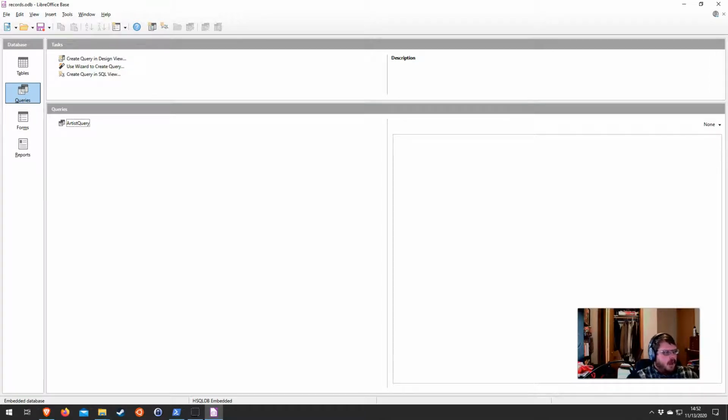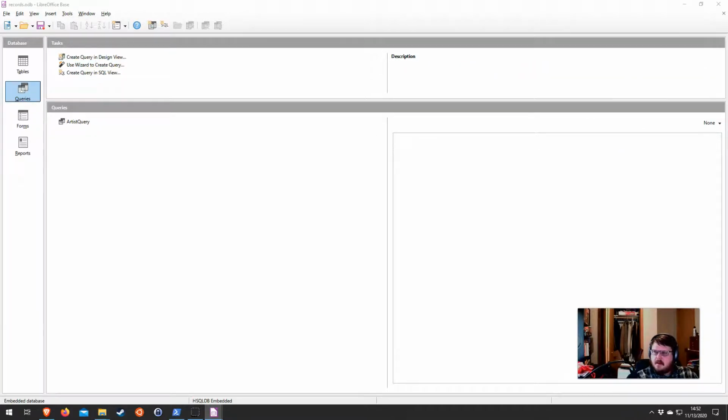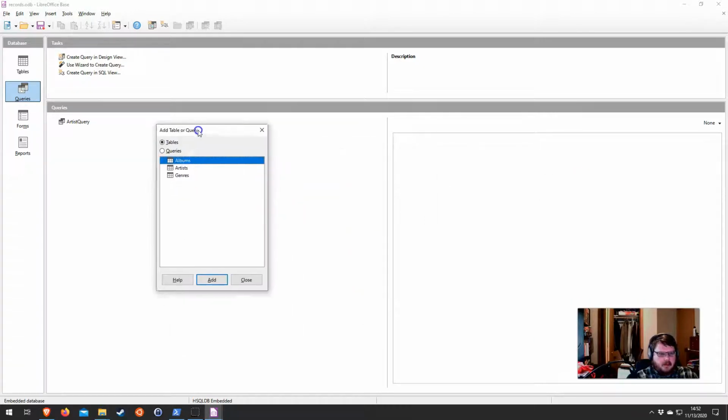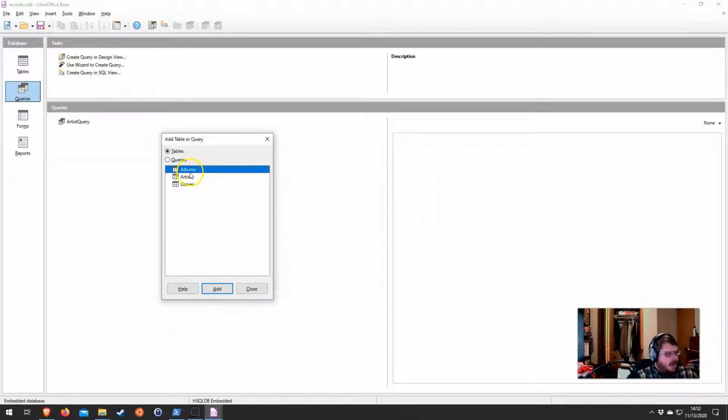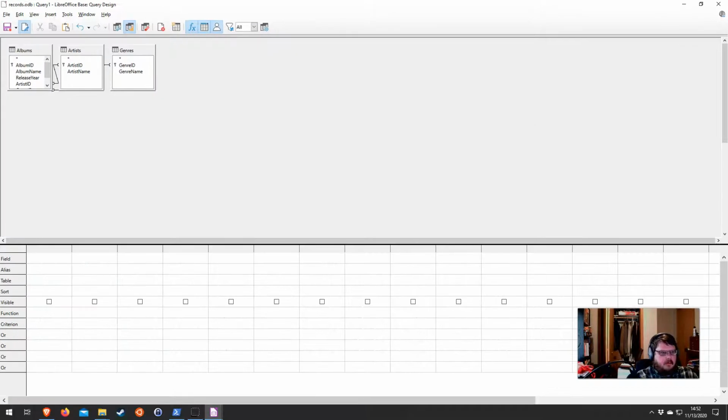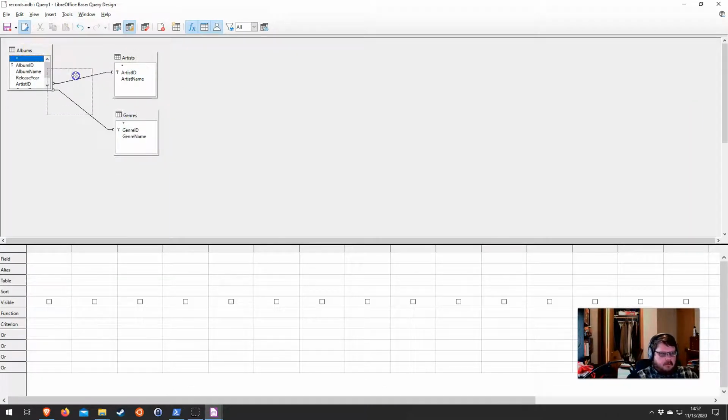So we want to make this a little bit more interesting. Let's do something fun with it. Let's say we want to create a query. Again, let's use design view. It's open in the opposite screen, so I'll just add all three tables again, and then move this back on here. So this isn't a blank query. I've added all three tables, and I like to rearrange these.